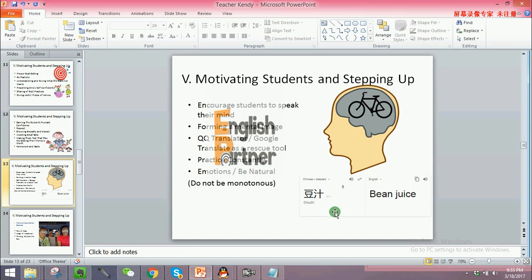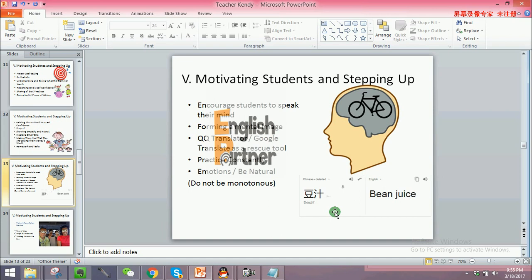a specific food which I really couldn't imagine, because his speaking skill was also not that high yet at that time. So I asked him to type it or to show it to me in Chinese characters, and I made use of Google Translate. And then we realized that it's bean juice.